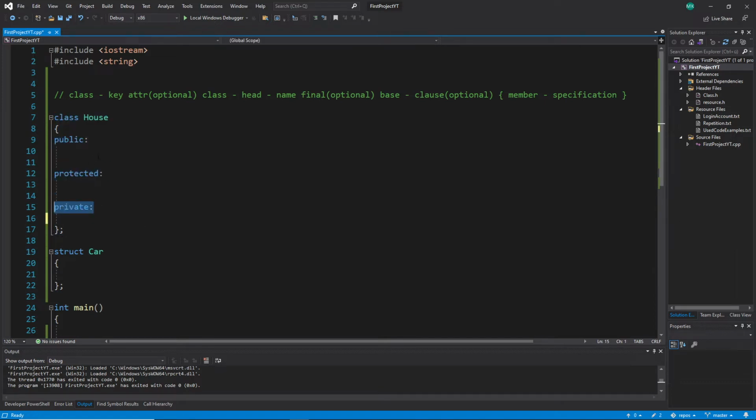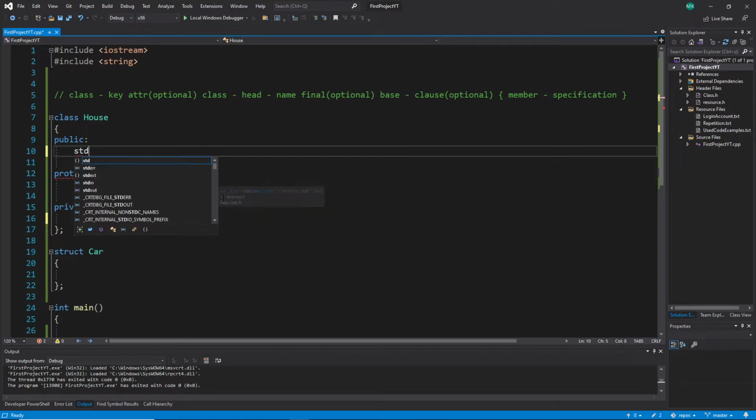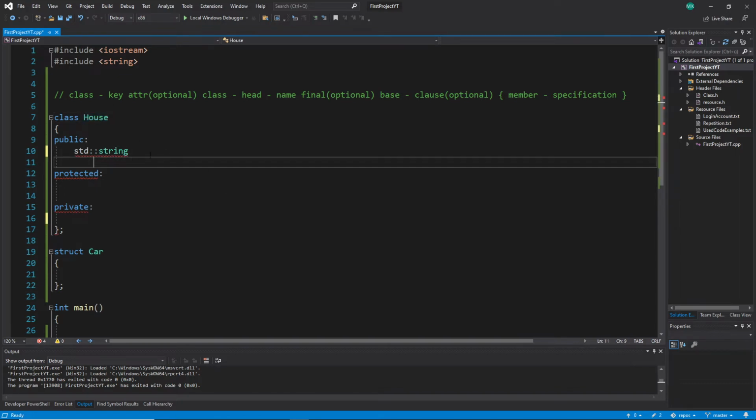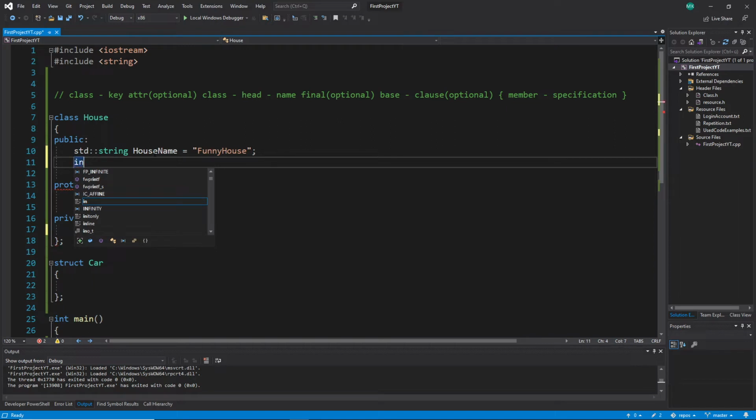But let's go to our variable member. Let me create here a variable member, std::string, and because I have a house class, let's call this string house name, and let's give it a default value, for example, funny house. Then let's create one more variable, which is a member of this class.